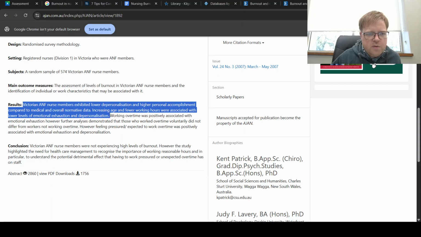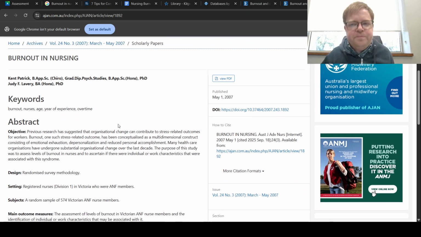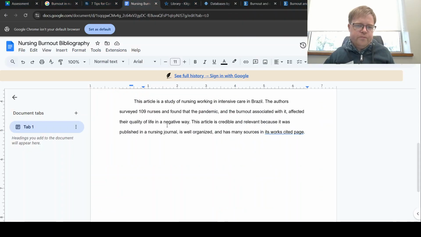Okay, so they found a place that had fewer working hours and increasing age for their staff, and that led to better outcomes. Okay, so we can make a summary out of that. So let's write one more of these.